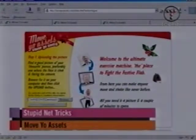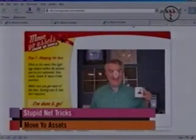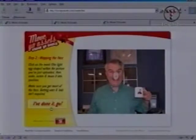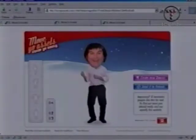So now, our next net trick involves you dancing. We saw a little bit at the beginning of the show. It's called Move Your Assets. Oh, shake your booty. So with this one, you start with a picture. We found a picture of Leo saved on our desktop. The picture's already uploaded. And then you just have to move this to fit Leo's face. So I'm going to stretch it out a bit. You stretch it out to fit completely over Leo's face. Okay. And you click I'm done. Now we have the dancing Leo.